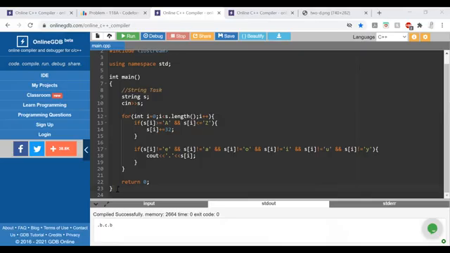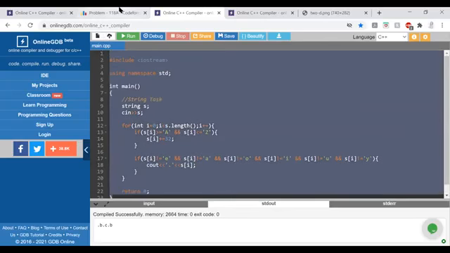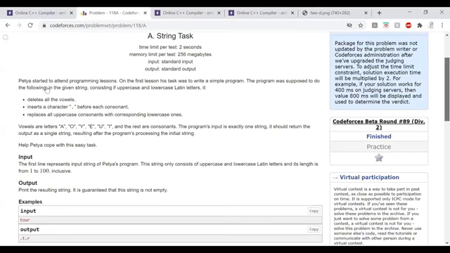You never disappoint me. So all we did here was receive the string from the user. We check whether S of I is a capital letter, if it's an uppercase letter, and if it is, we convert it to lowercase. And we talked about this last time in our last session. That's because the difference between uppercase and lowercase is 32 in the ASCII table. And then last but not least, we checked if S of I is none of these vowels, hence the and over here. And if it isn't, we print out S of I. So let's try to submit our code and see.